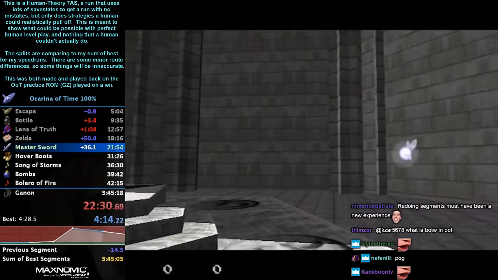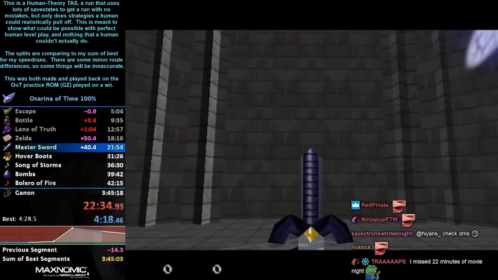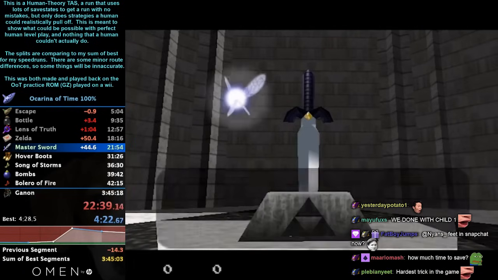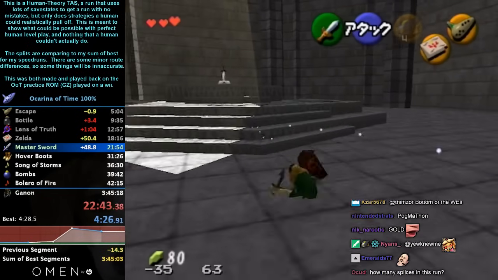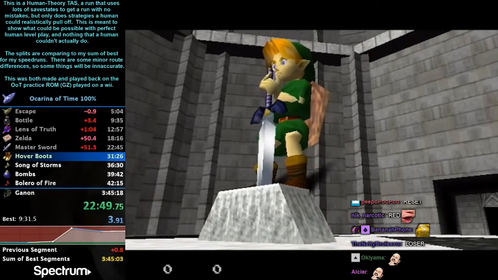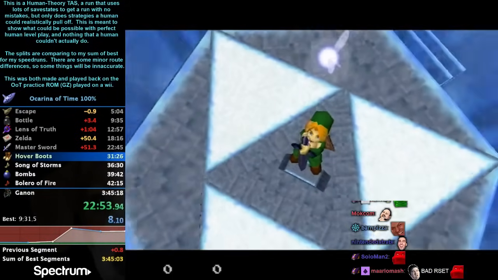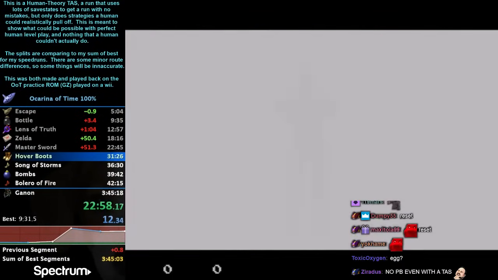The reason I have splits for Zelda and Master Sword is really just because I don't want to not have a split for Master Sword. That's pretty much the only reason. But I do want to have a split for Zelda because I don't want to wait so long between Lens of Truth and Master Sword to figure out my time. No, I didn't get a best split. Suboptimal.